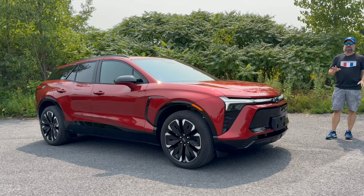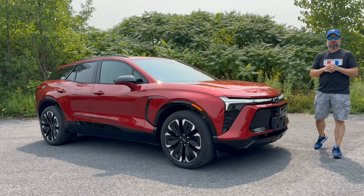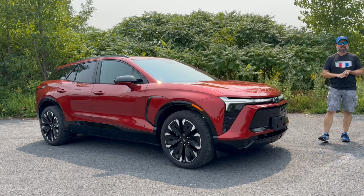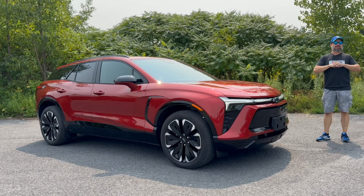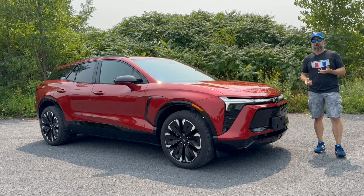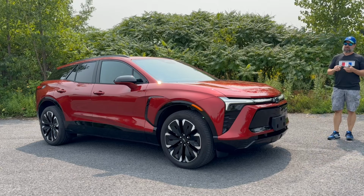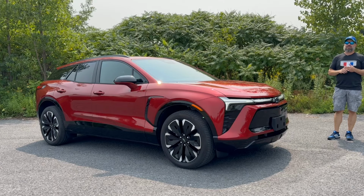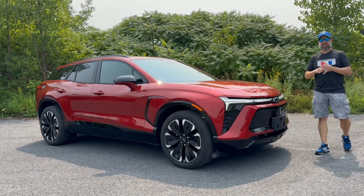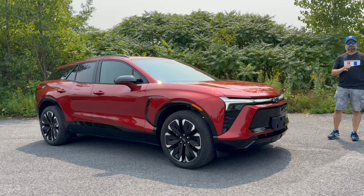I say that with only observations in mind. I don't have any concrete numbers to share with you, but with the exception of the Model Y, the Ford Mach-E, this thing looks to be outselling absolutely everything else. Compared to a Volkswagen ID4, which has been around for far, far longer than this, or at least as long as the Mach-E, compared to, well, Honda Prologue, none. I've not seen one so far yet on the road. What else am I skipping over? The Solterra, the BZ4X. I mean, there seems to be 3 Blazers for each and every one of these models.